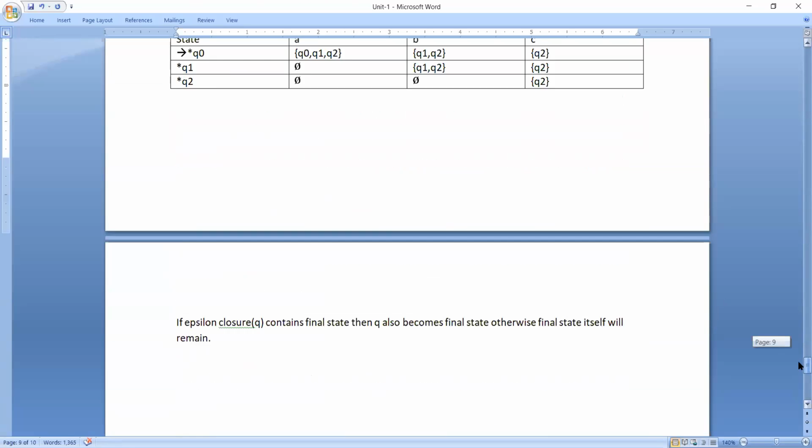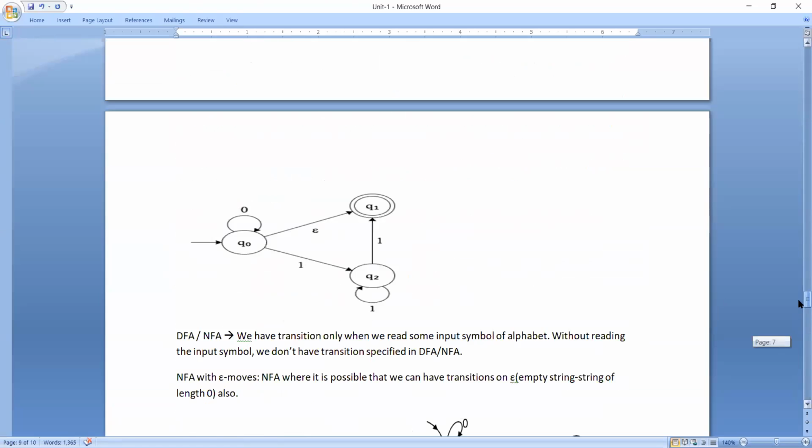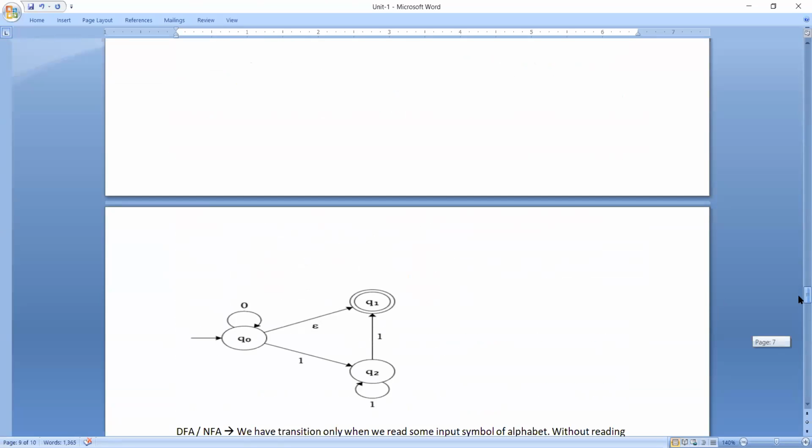Now let's take one more example. Please take this example and try to solve it, so that I can discuss one more topic. Everybody take down this exercise. I will give you 1 minute. If you refer to your textbook or look on the internet, plenty of NFA epsilon transition diagrams are available. Please try to convert those NFA epsilon transition diagrams into NFA.